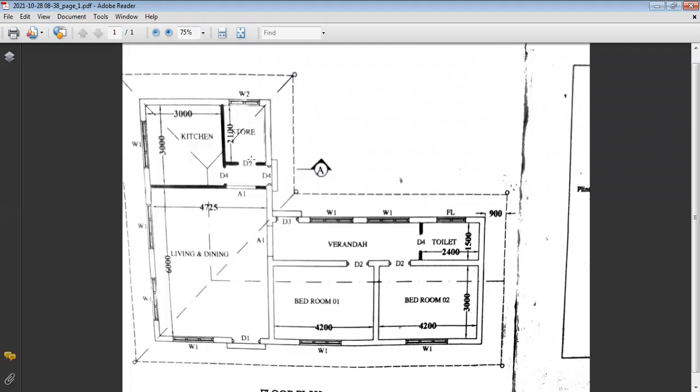That's the storeroom, and this way the door, and this way for the living area and kitchen area, the 112.5 millimeter wall, and the toilet and veranda area also in the cross section, 112.5 millimeter. Now we will move to the 112.5 millimeter this way. 4,725 plus wall 225 divided by 2 plus 225 divided by 2. Okay, 4,950.